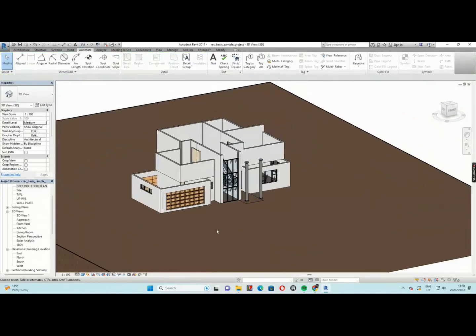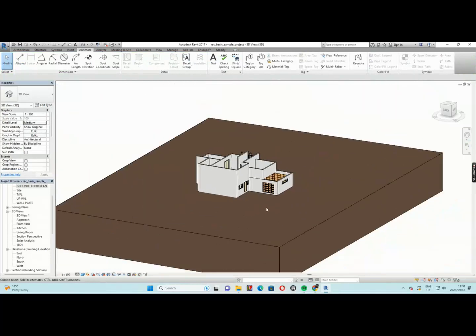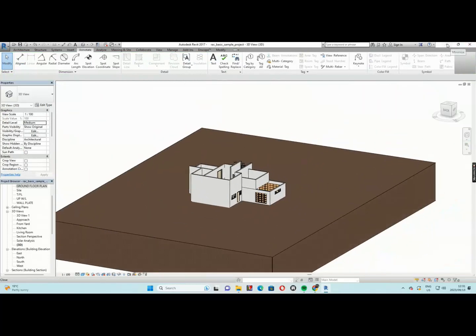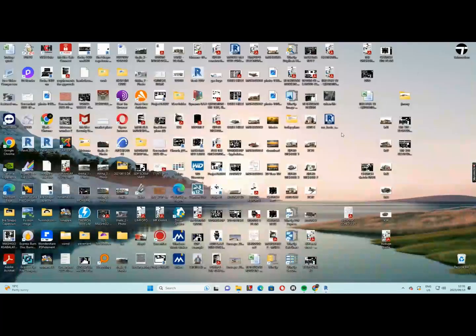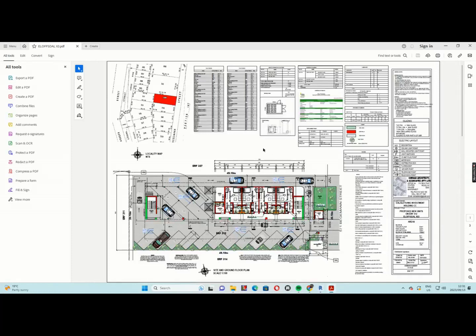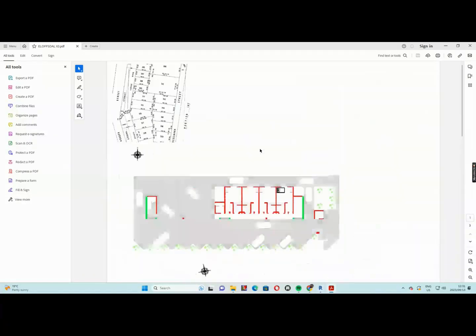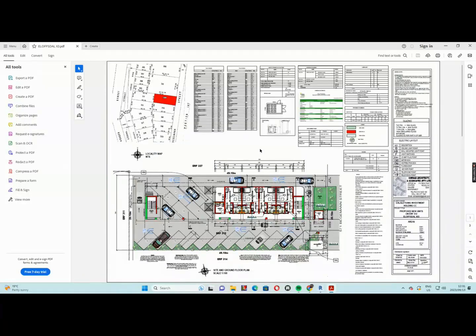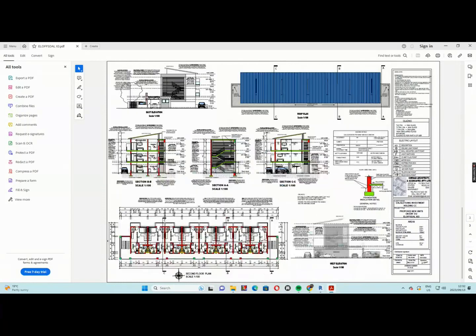In fact, let me show you something on my desktop. This is Revit, guys. This is a triple story drawing which I did, which you will be able to do something like this. You see? Elevations, first floor, second floor, sections. I've been showing you how to do sections. Roof plan, everything is automated in Revit, guys. You don't have to worry.